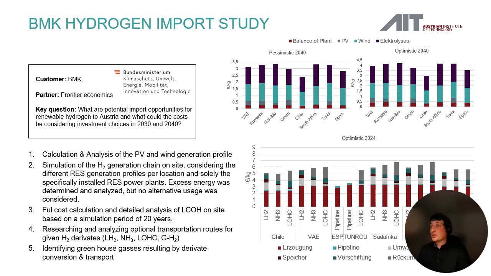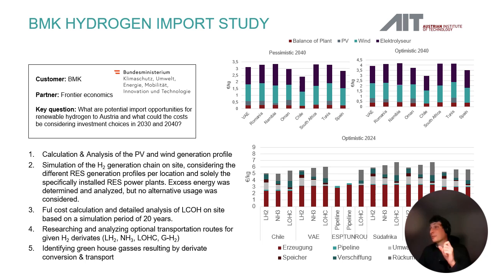Okay, so what did we do here? These were different generation regions that have some different shares of wind and PV, dependent on the region. And then there was the question of how to transport it here. Some main takeaways from this study were that, for example, as you see, producing in Chile is quite cheap, but shipping here is then another thing.